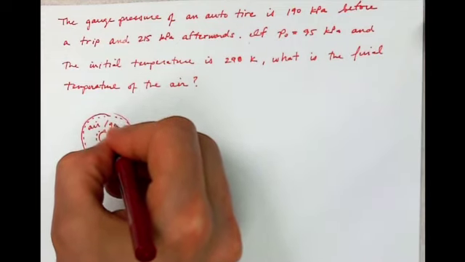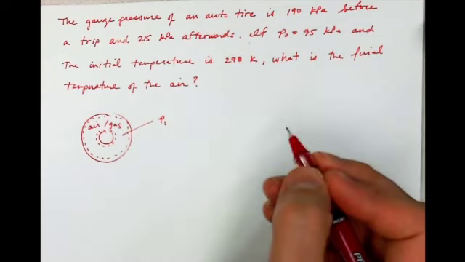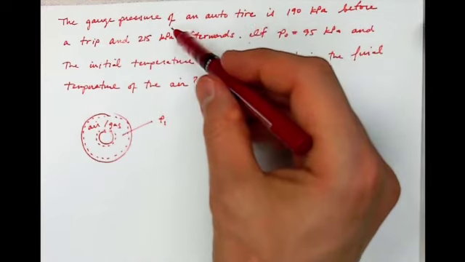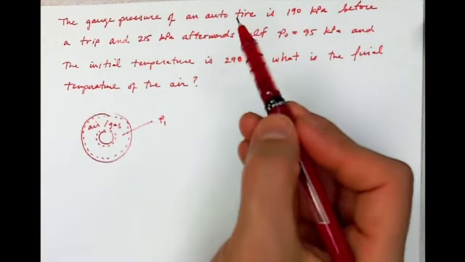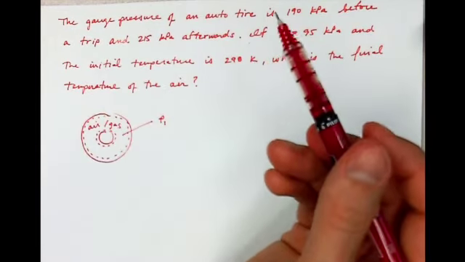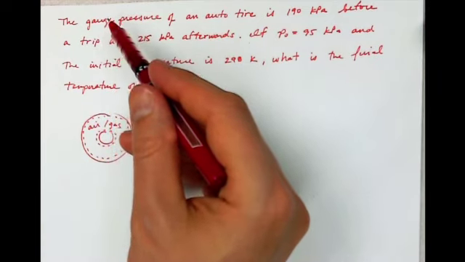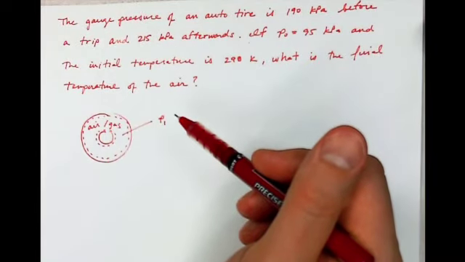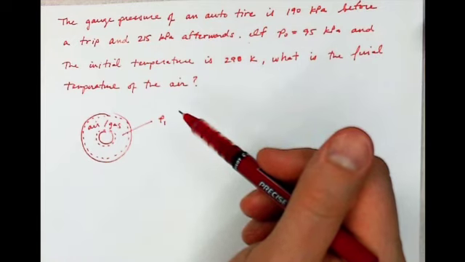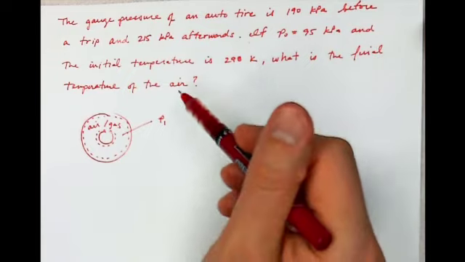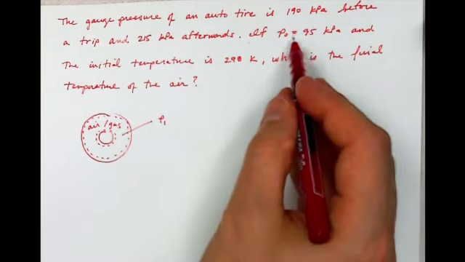Obviously air is a gas, and we're told something about the initial pressure. So we're told that the gauge pressure is 190 kPa. Now the term gauge pressure means that it's the pressure that would be read off of, surprise surprise, a gauge. The only problem is that when we look at a tire gauge, for instance, just holding it in our hand when it's not connected to the tire, it doesn't read the atmospheric pressure. It reads 0. So in order for us to do this problem, we need to convert this gauge pressure into an absolute pressure. And the way we do that is we add on to it the atmospheric pressure here.